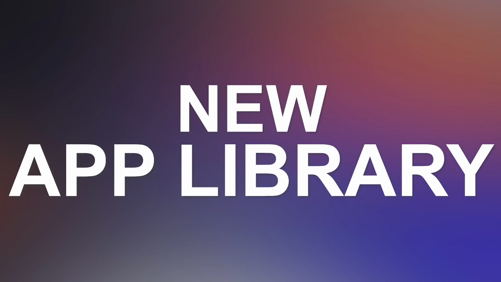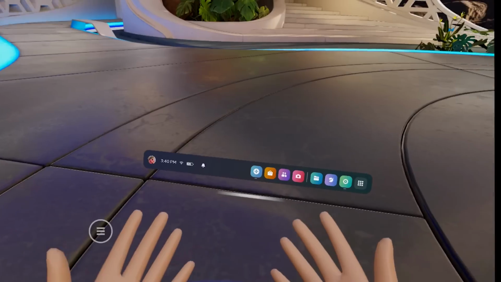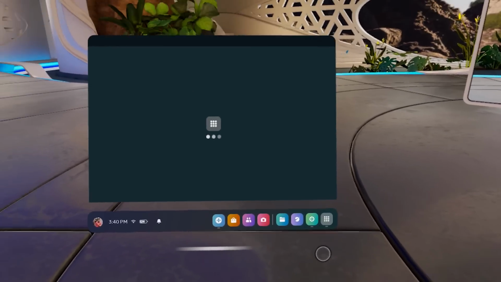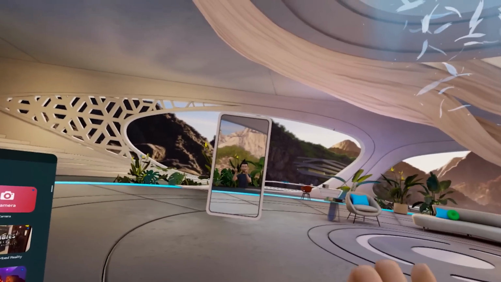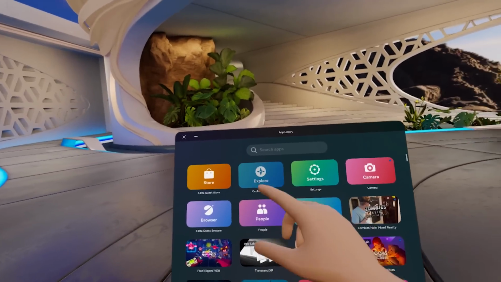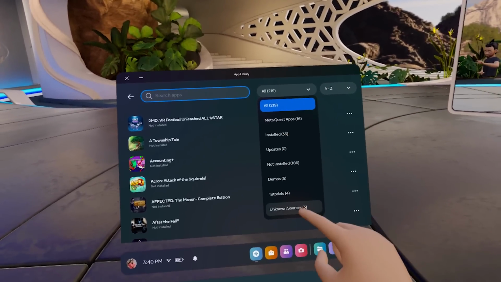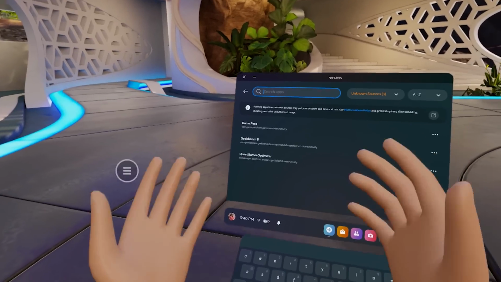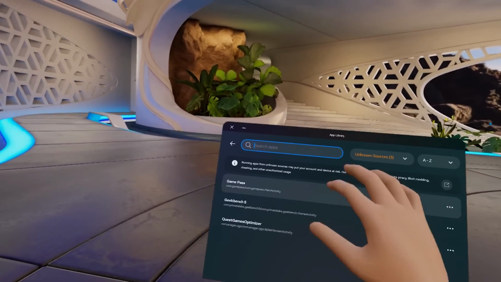Now this is tricky and I don't really like it. There's a new update to the app library where you can't actually access the drop-down menu anymore from the app library page. For some reason they removed it. For that, don't worry, you just have to click on the search button and then the drop-down menu will appear over there. Maybe to make it cleaner, maybe to hide the unknown sources. Don't worry, you're gonna be able to get to your Quest optimizer or anything that you're using.